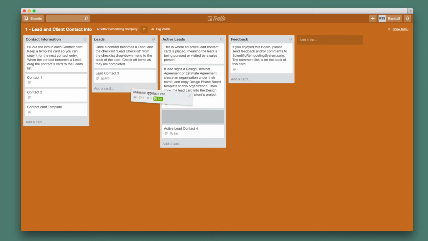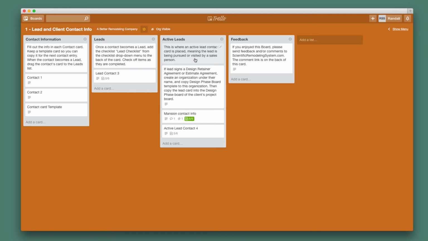We're going to move this into the active lead. Now you notice here's an active lead. Here it has 5 of 6 checked off, so it lacks one of the checklists being done. So now that she's done, let me read this to you. This is where an active lead contact card is placed, meaning the lead is being pursued or visited by a salesperson.